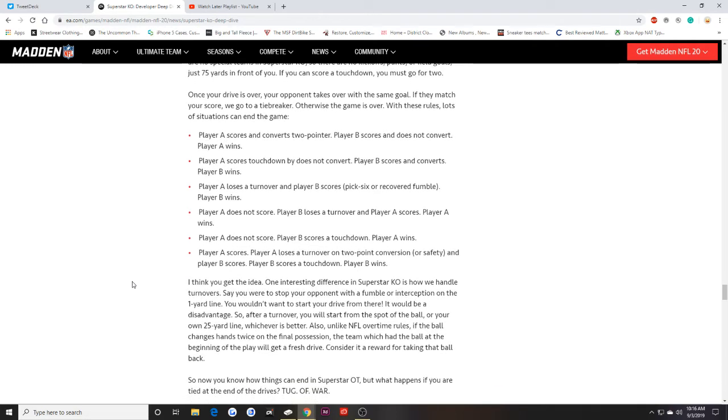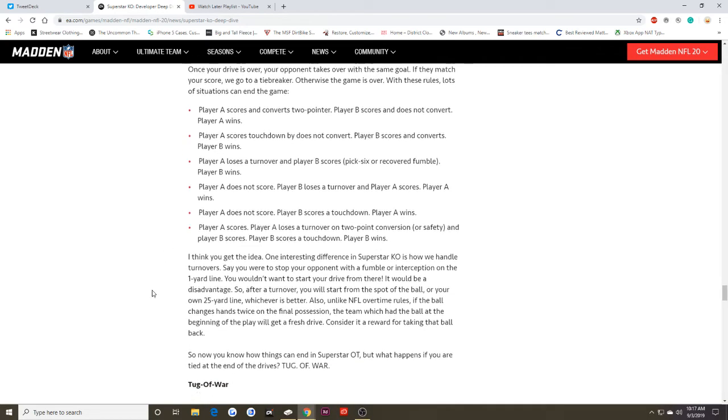Player A does not score. Player B scores a touchdown. Player A wins? Huh? Player A does not score. Player B scores a touchdown. Player A wins? How? Player A scores. Player A loses a turnover on a 2-point conversion or safety, and player B scores a touchdown. Player B wins. I don't know about this one right here. This one, I think they messed up. I think they meant to say player B wins. This just not making sense.